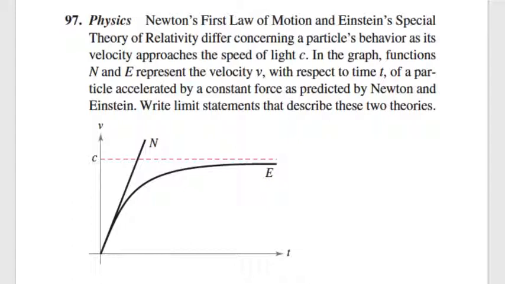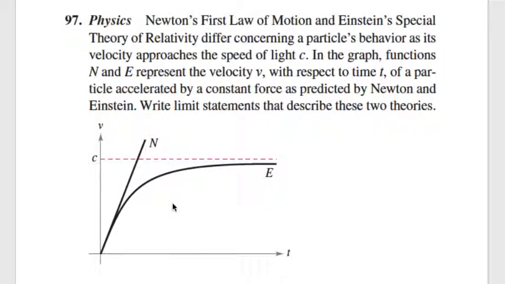So in this exercise, we have two graphs that represent the velocity, in theory, of an object, they say a particle, if you push it with a constant force. So if you keep on pushing on something, it's going to go faster and faster, and you keep on pushing even though it's going already quite fast, so it's going to go even faster still. According to Newton's theory, the object would just gain in velocity constantly and go up forever.